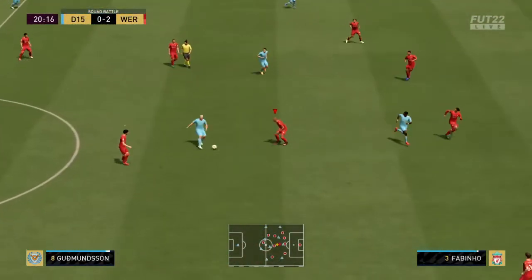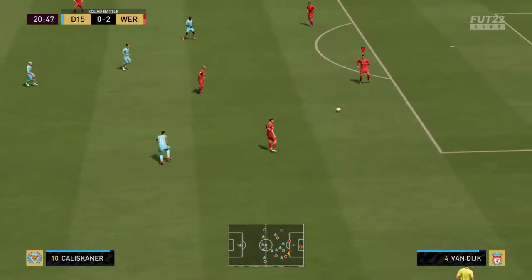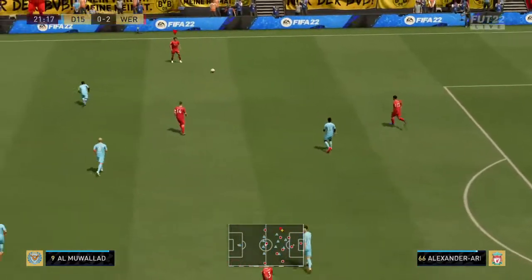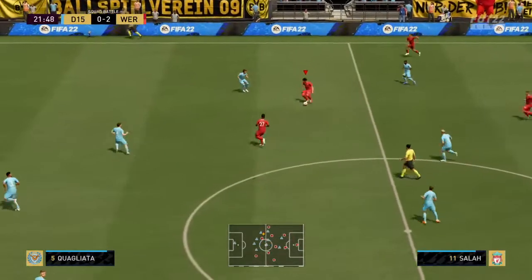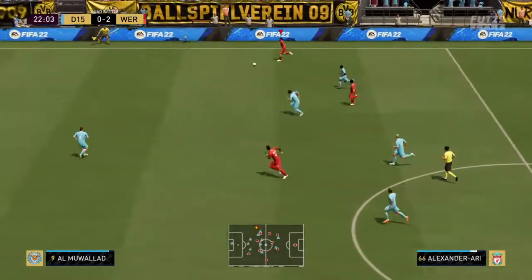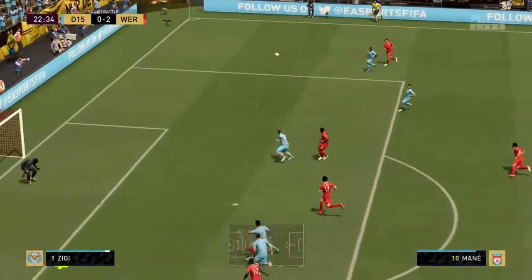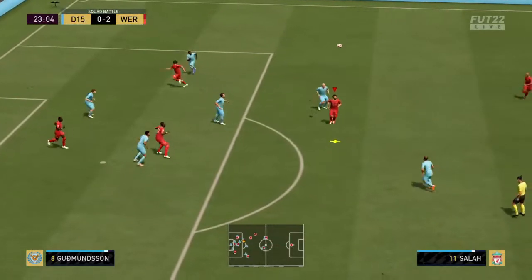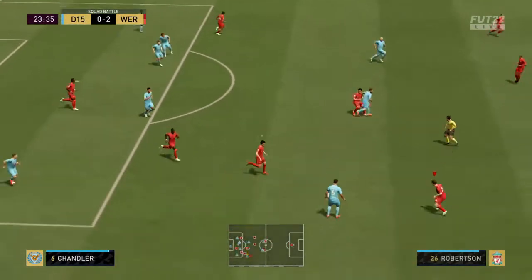Gudmundsson. Oh, he's given the ball away unnecessarily. Alexander Arnold. Rovers displaying good wit. Sadio Mane at the back post. Not away completely. Takes the shot. Well, tremendous block.